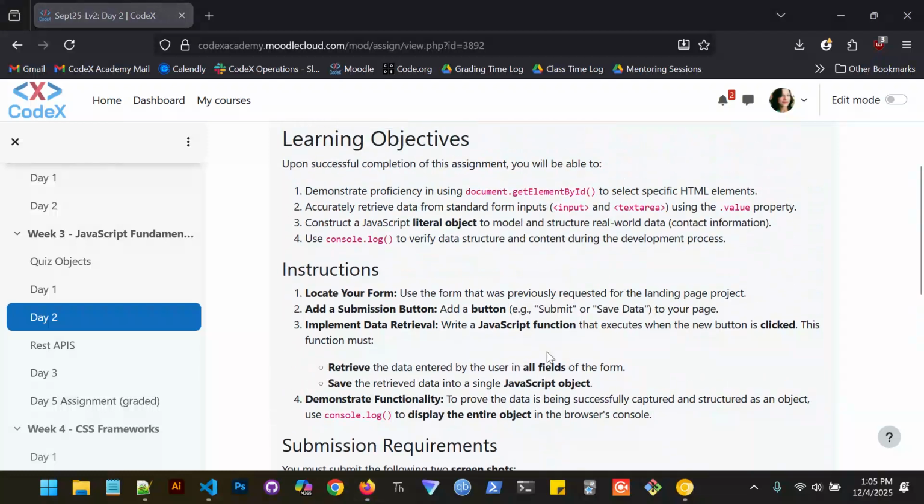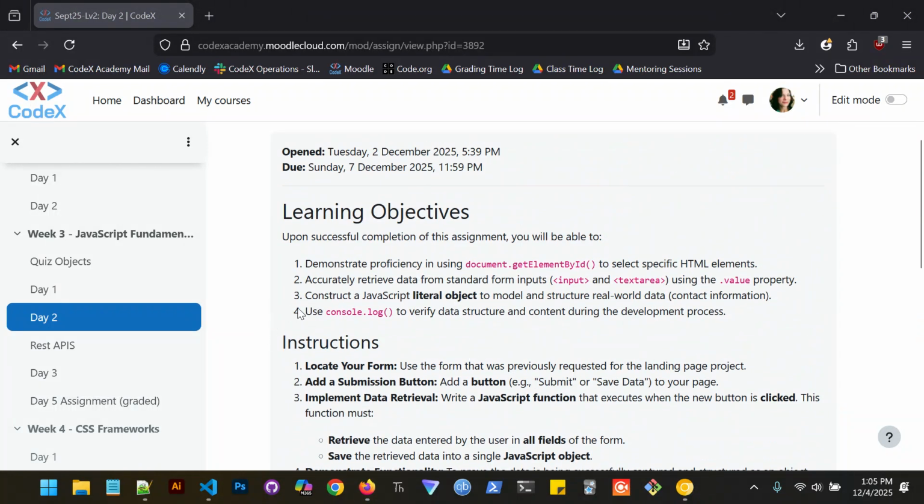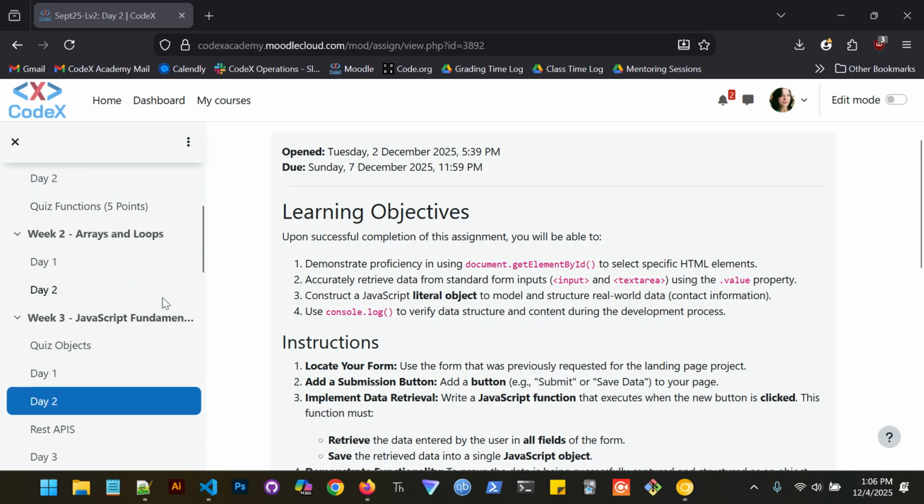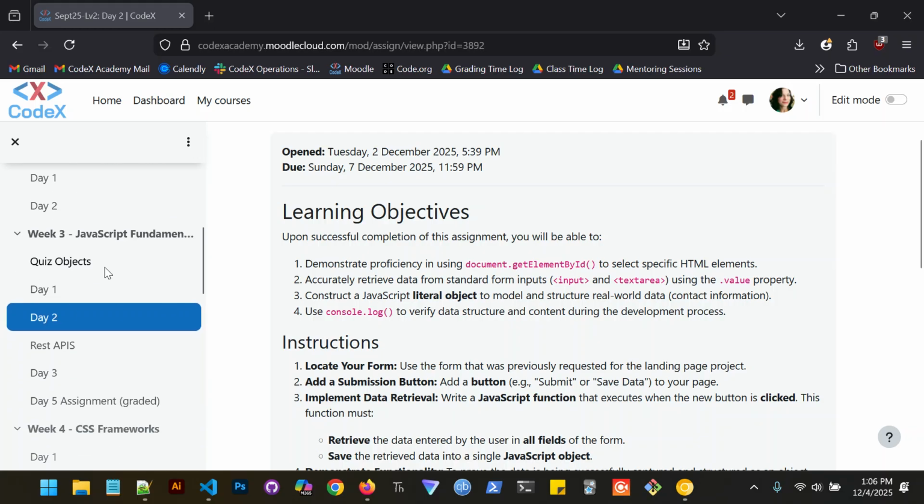All right, so I am going to do a demo for week 3, day 2. I'm pretty sure you got everything submitted except for this function quiz, which I sent some flashcards for. I guess just let me know if you could open them and everything, because it was the first time I've used that website. Those flashcards have every question that's on this quiz. Same for this quiz for the objects. I made some flashcards for that, and it has every question and the answer for those questions.